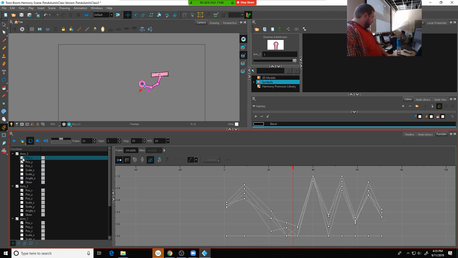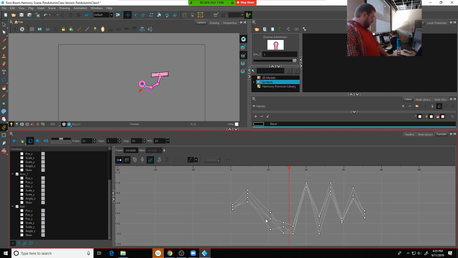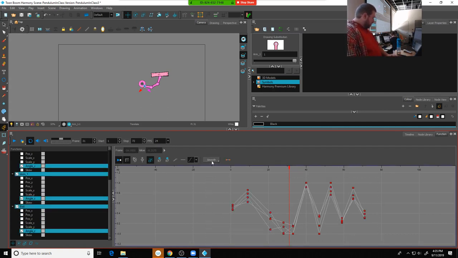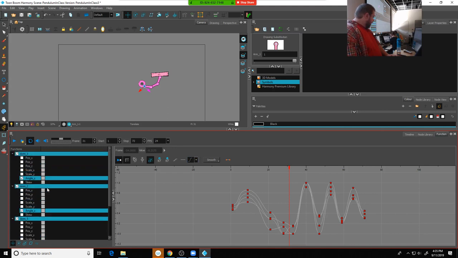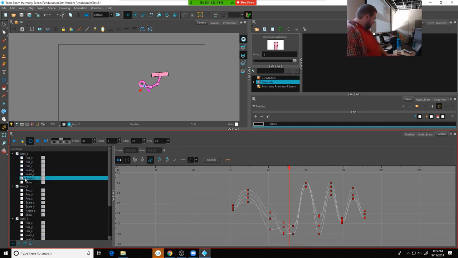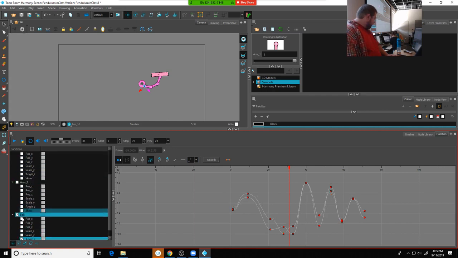In fact, I could probably go through and turn off all the positions on these, because really all I need to fix is the rotation on the arm and the ball. So those are the only keys I really need to fix. So since I have them all highlighted, just grab them all, make sure it's set to smooth, set that to something like that, and then just one at a time I could go through here and start to fix things. I can uncheck these others just so I can see this one.